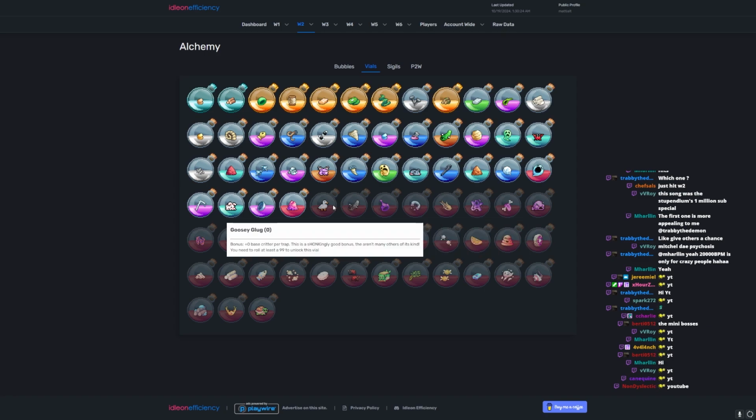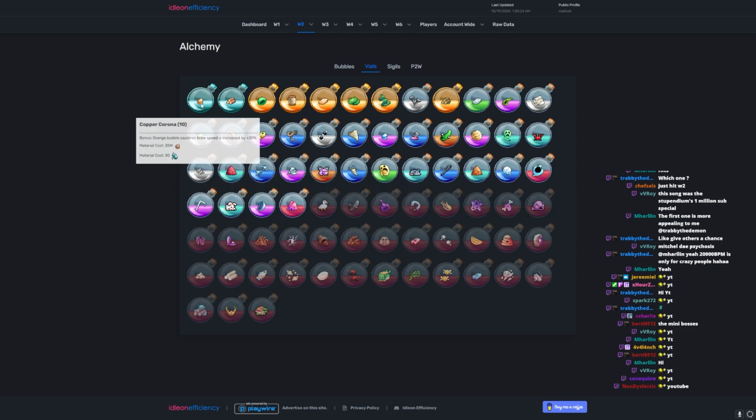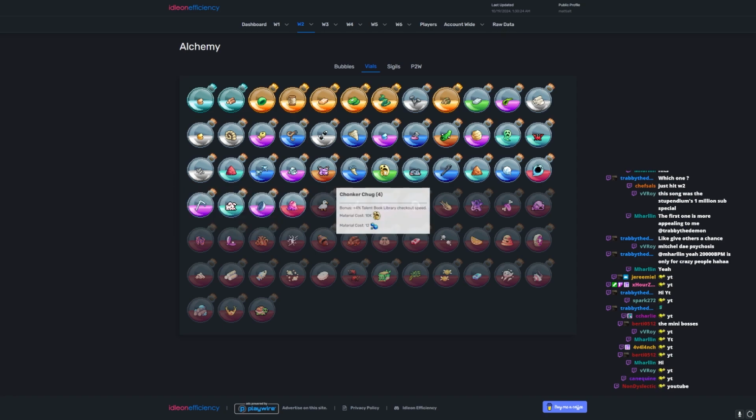Anyways, if you're struggling for trapping, the Goosey Glug vial here honestly is actually pretty good. Base critters actually does help in the early game. So if you're able to get honkers, drop them, unlock the vial, going to help you a ton. What else is pretty good here? Obviously the skilling efficiency ones, mining efficiency, catching, chopping, and fishing here.